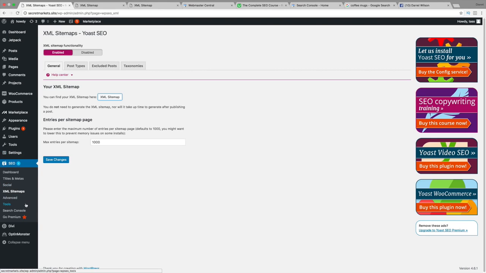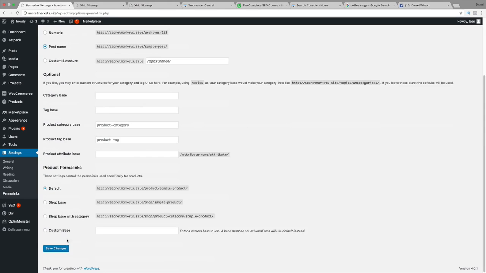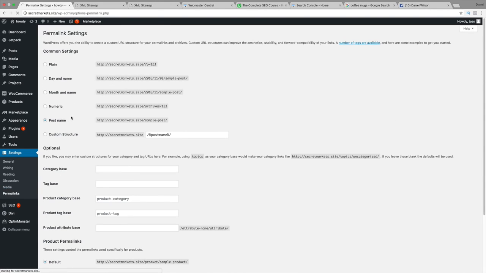But if you're brand new to WordPress, you will need to change your permalinks, or else you will get a 404 error. And like I said, if you have trouble, guys, I'm going to have to recommend to purchase it, because you can email their support and get help with the plugin and make sure that your site is fully optimized. So right here, I'm going to make sure it's under post name, under permalinks, and go to save.